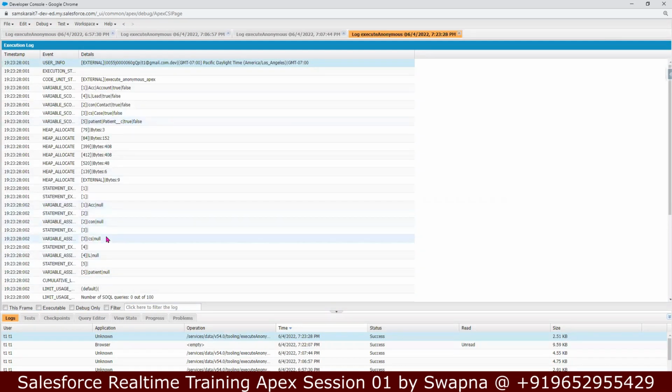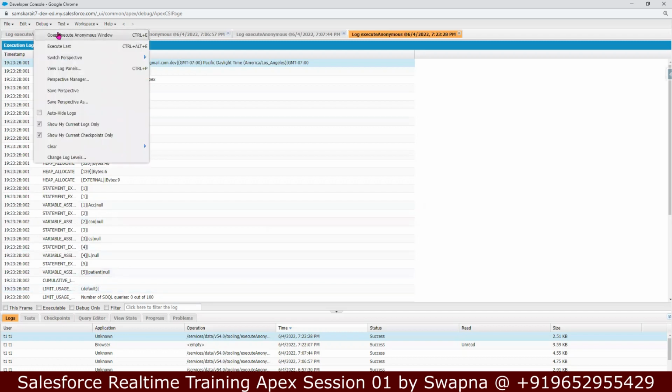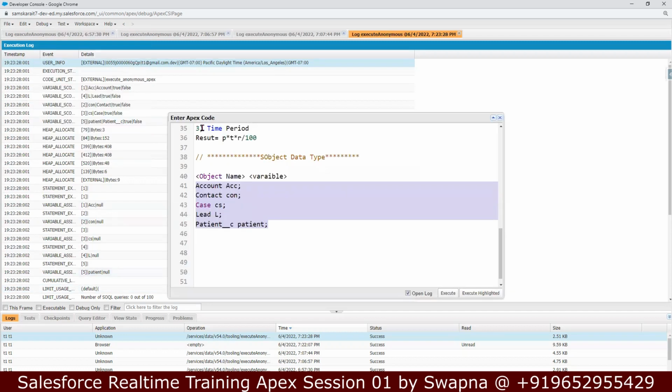Everything is null: ACC null, con null, CS null, L null, patient null. I have just null tables. It only copies the table structure. It doesn't copy anything. What is the reason? Because I have not given anything.